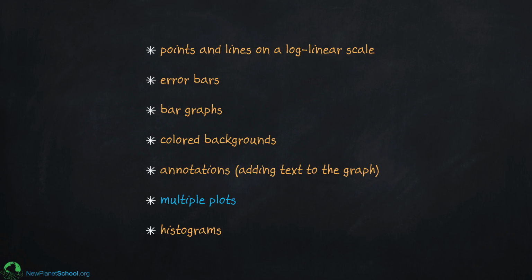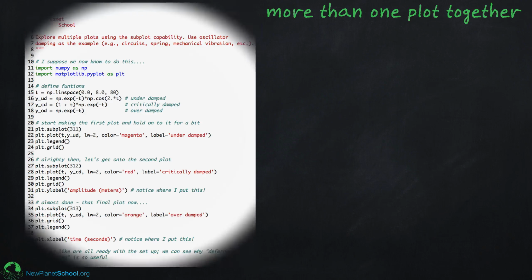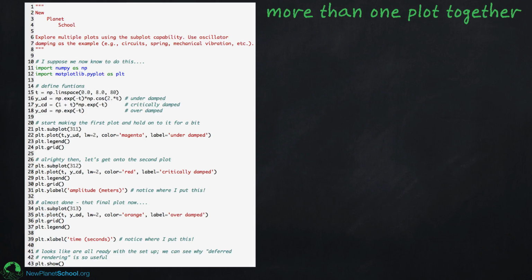Okay. Next, multiple plots. Sometimes you want to make a plot that has different graphs, but you don't want them all on the same graph. You want them just next to each other, maybe because it's too cluttered. So how do you separate a bunch of curves into multiple graphs, still within one graph, that you can save and keep as a unit? Okay, so the usual up here, a comment and bring in the libraries.